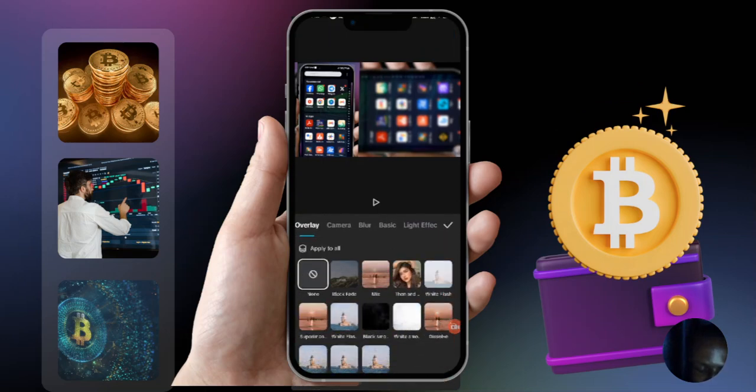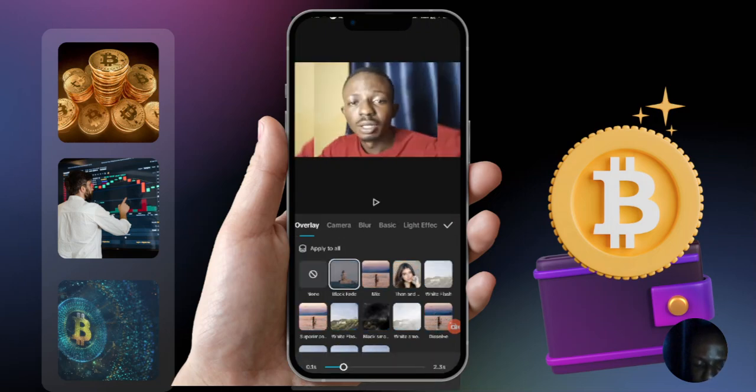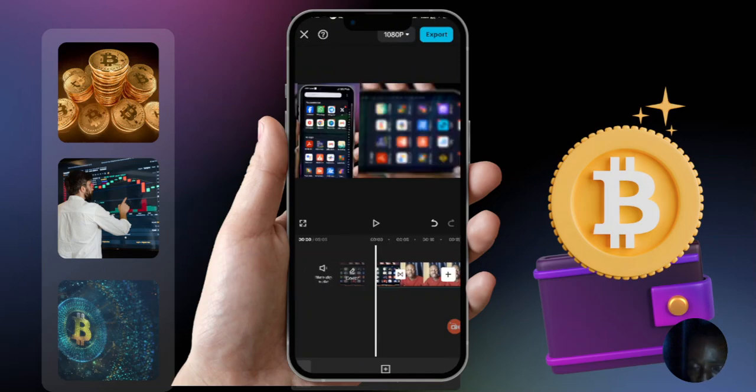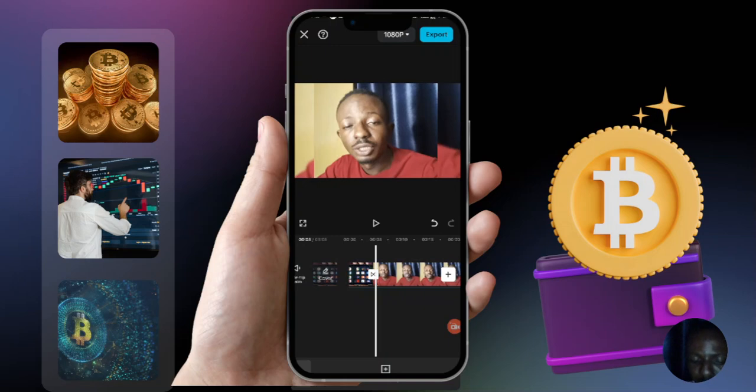If I click on black fade, can you see what just happened? Before it changes from the initial video to this new video, there's this sign, and there are lights, different masks, splits, and so on, that you can check. So you need to explore and try to know them more so that you can apply them to your video.